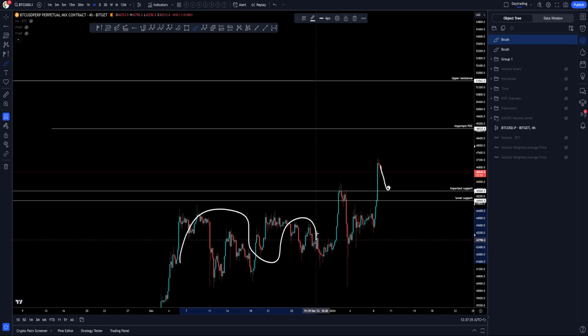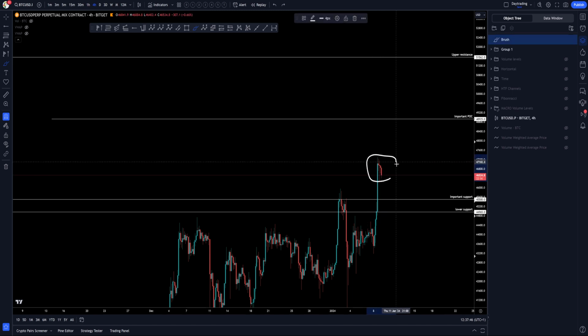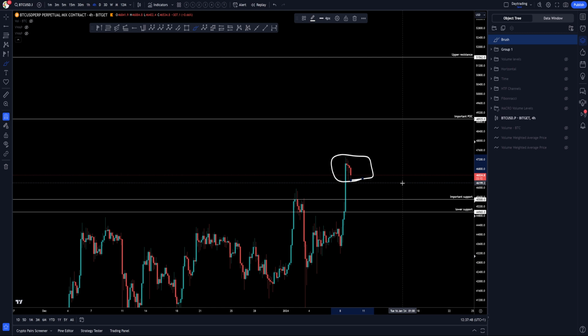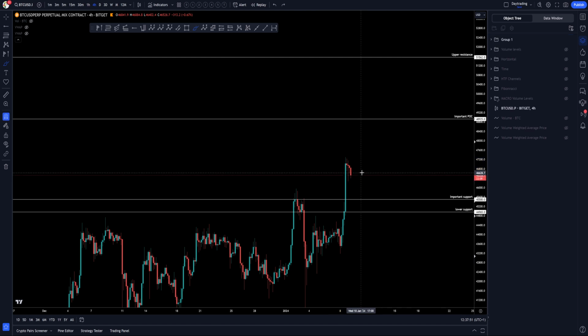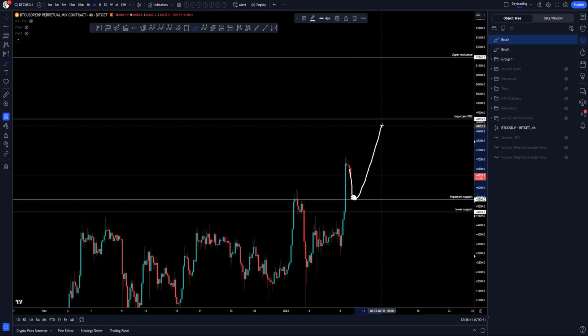After all, we have been ranging in the sideways range and we have broken out now. So it only would make sense for this to be support levels. If we do not hold this as a support level, then this piece of price action can be classed once again as a fake out, and it is a tell to us, a sign that the initial rise over here was not supposed to be, and it tells us that there is a problem with the uptrend. This will be the important level to check whether this is indeed support, and if all is good, we should bounce from here and still make our way to this level.